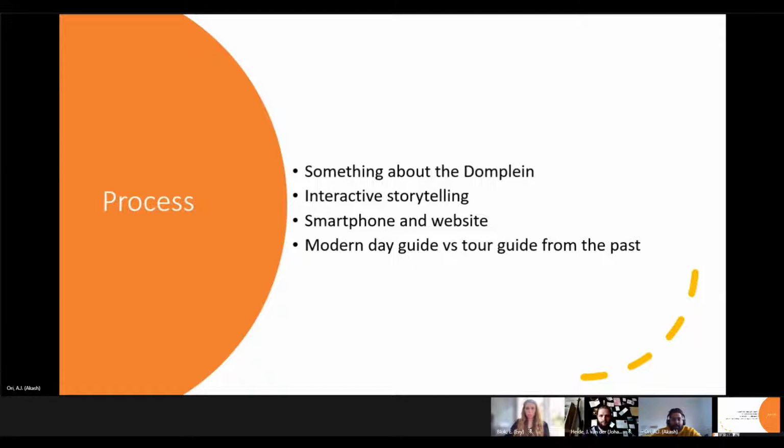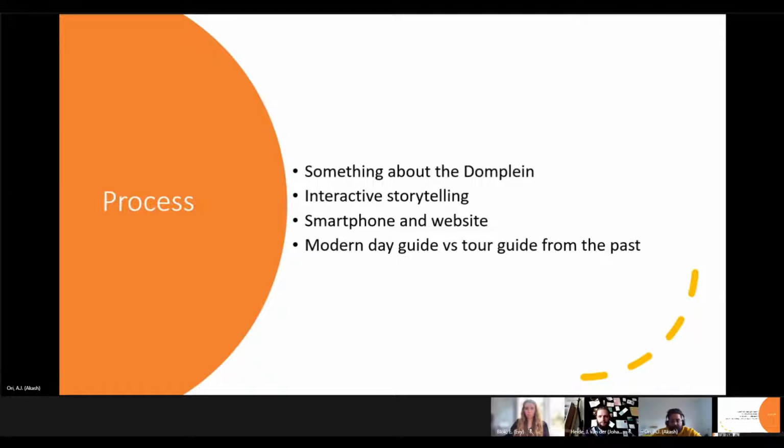But while we were brainstorming, we noticed that we had a recurring theme every time, namely interactive storytelling. This was also the main theme in Avi's individual project and my own individual project. So we also noticed that we wanted to tell something about buildings that didn't exist anymore, such as the nave and the castellum.